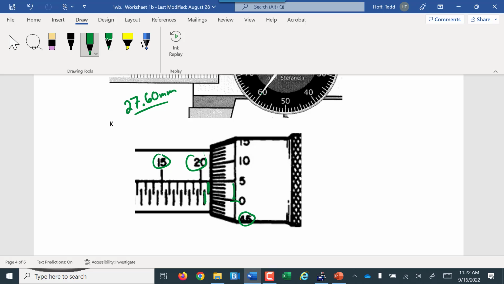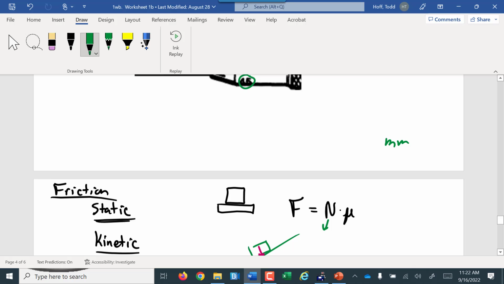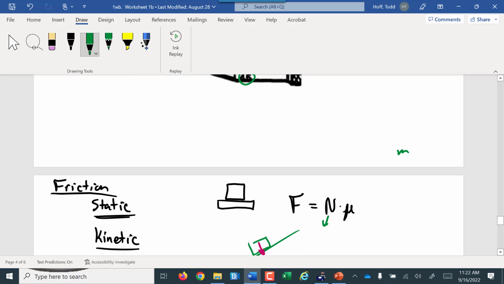This is 0, and we've just passed 0, which means we have just passed a line. So you can always use the thimble to tell if you've passed the line or not. So it is 21, and that is lined up with the 5. Those are hundredths. That is 0.05. So that's 21.05 millimeters. Well, I've used up my time, actually 2 minutes extra.